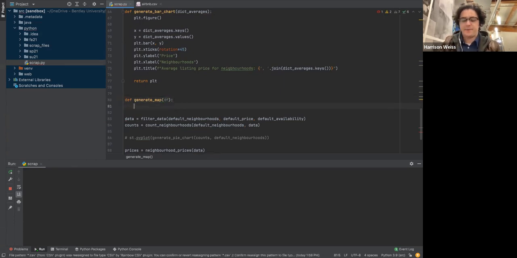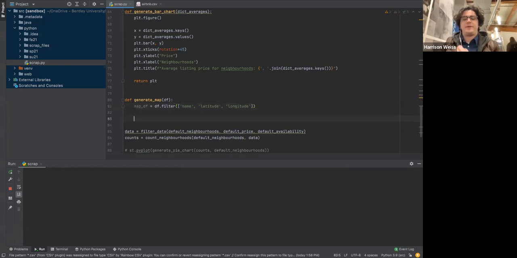Once we have that, we're going to need to change the data frame to be the map one. So all we're going to do is filter out everything except the relevant stuff, which is going to be our name, our latitude, and our longitude. That's how it's spelled. Cool. All right. So now we have a data frame for the map.